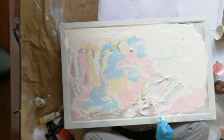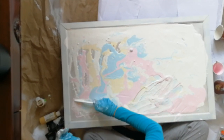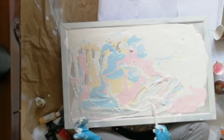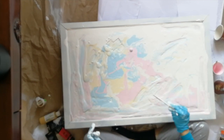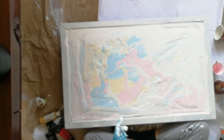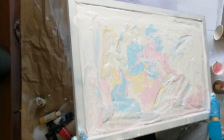You can also go in with your tools and try to fill in more gaps, and continue the process. So fill in the gaps, tip some more, fill in the gaps, tip some more, you get it. Be mindful of what direction you want the paint to go in. If you would like the colors to stay in one area, what I'm trying to do is keep it in a diagonal kind of composition. Just keep that in mind, and stay aware of that.